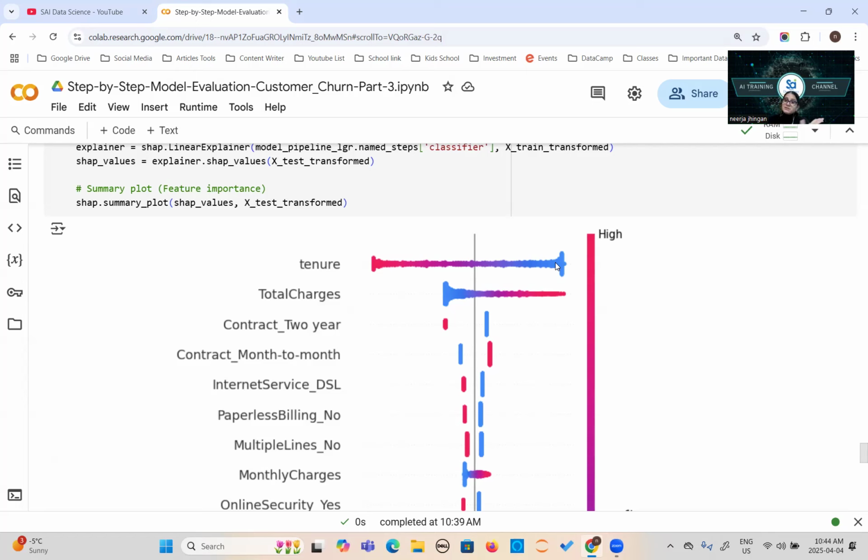Okay. It can be the negative high value, it can be the positive high value. And this means your tenure is helping in both ways. And look at this total charges, low value is negative, right? Positive high value means if total charge is increasing, the customer is also in your favor, right? It is going to predict that the customer is going to stay, no churn.